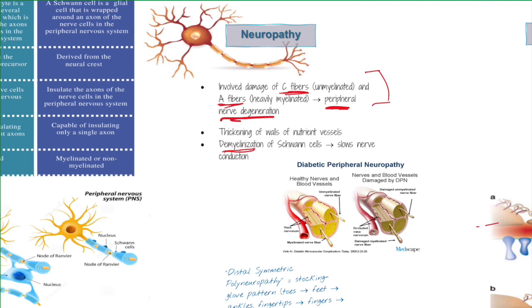I don't know if you remember, I think we were talking in one of the other videos, the Schwann cells are these glial cells that are in the peripheral nervous system, and they help make up or form the myelin sheath that's around those nerve fibers. Myelinated axons conduct much faster. The impulses travel much faster than in unmyelinated ones. Myelin also provides a little bit of insulation to the nerve itself.